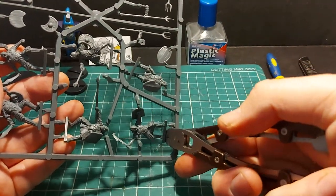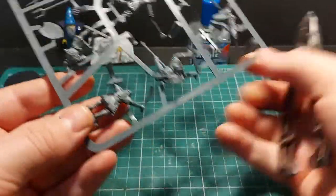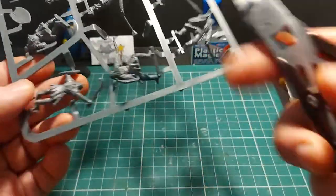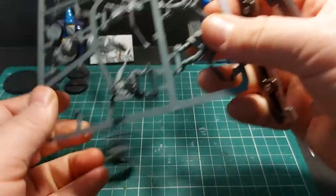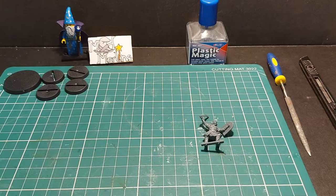And simply pinch to separate the model from the frame. Work your way around each model until you're left with an orc.